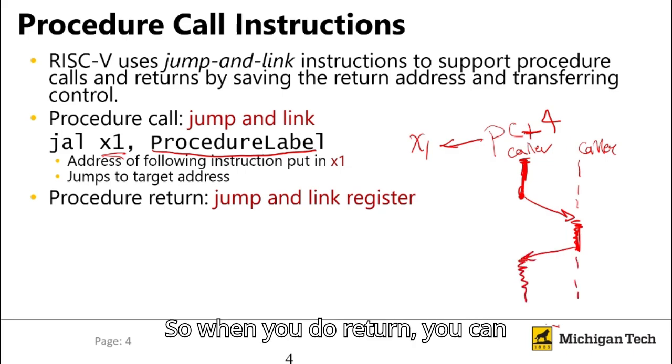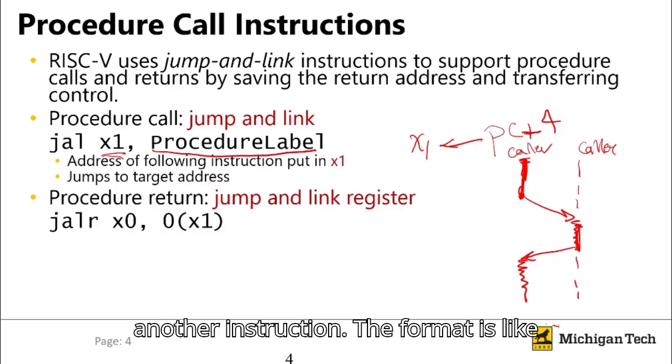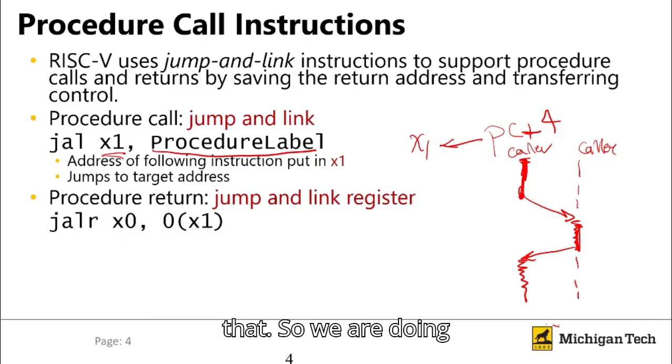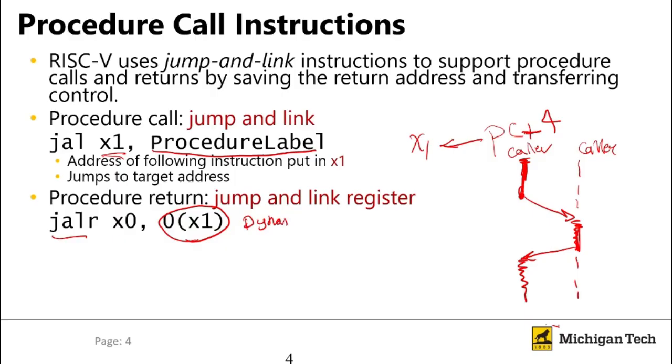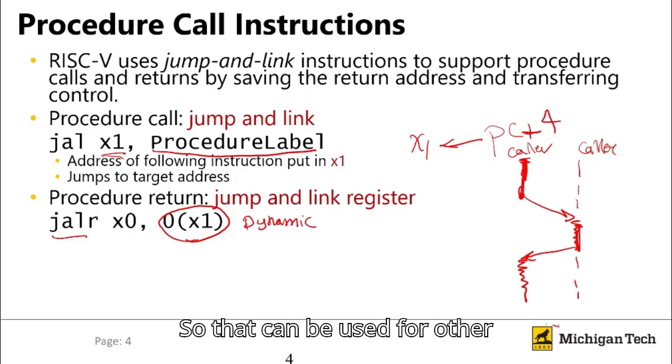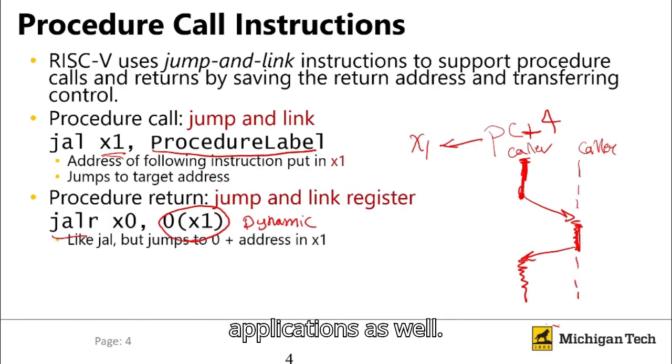When you do return, you can use jump and link register. That's another instruction. The format is like that. So we are doing a kind of dynamic jump because this is a register, and that can be used for other applications as well.